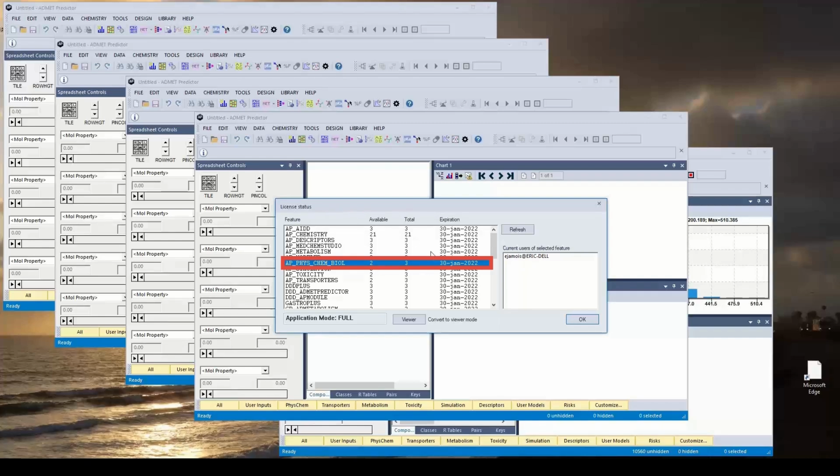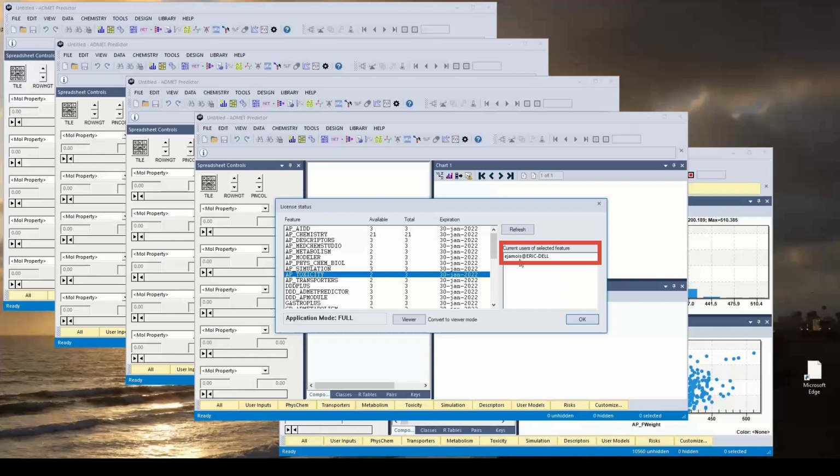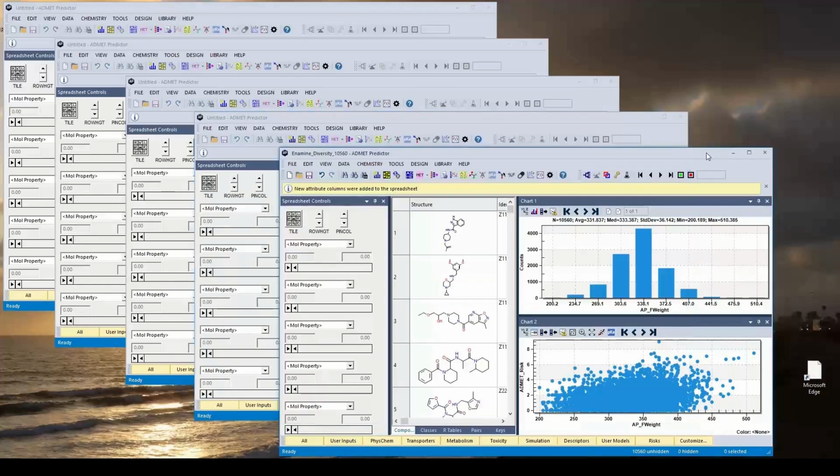This license status panel also shows you who is using this functionality. When you select a feature, if it's an unused feature, then obviously nobody's using it. But if you select something that is currently being used, then it'll show that this individual here, Ijamoi, which happens to be me, just in a different session, is using this license feature. Okay, and so that's all fine. Now let's go back to our calculation to see what the status is, and it looks like the calculation is completed, so the calculation is finished.